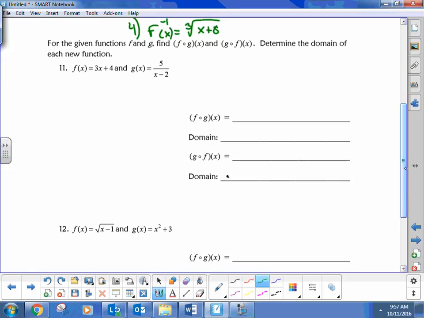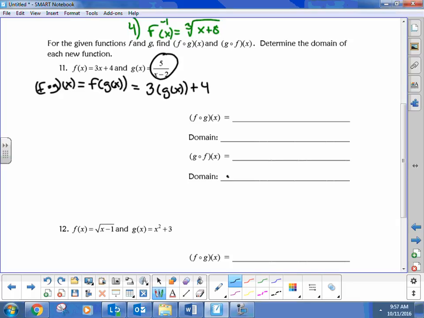Now for 11, I did it. Well, let me go ahead and just do the start; it involves more simplification on some of these. But I want to get forward to some more stuff that's probably more important in the exam. You just got to remember that this really means this, f of g of x. Which means that in this case, if I take it really slow, it will look like this: 3 over g of x plus 4. Now, I know what g of x is, so I have the power to substitute. And this will be 3 over 5 over x minus 2, plus 4.